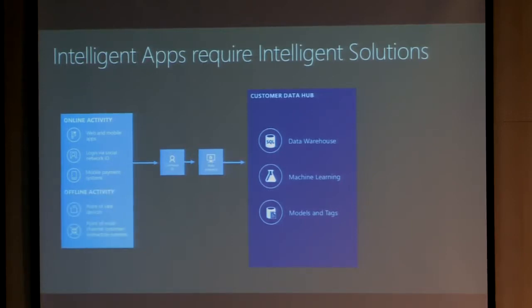But it's not just about the mobile applications themselves. There is a whole other category of interactions with their customers that they want to take advantage of. We call these the offline activities. For example, a customer may go into a retail point-of-sale store and make a purchase. When they're making those purchases, they may have a loyalty card, they may have coupons, they may have different ways of using their phone to scan QR codes to interact. It's another form of offline data that they're getting about their customers.